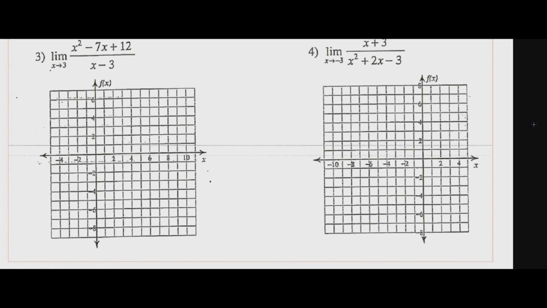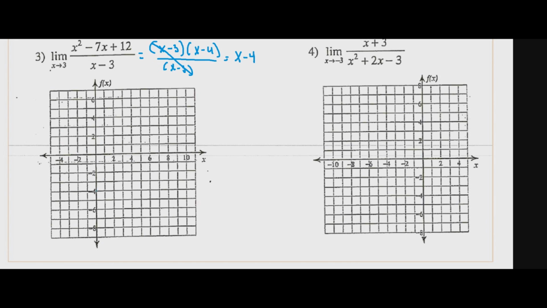This piecewise function here, all right? In order to do a problem like this, you don't even really need to graph this, right? But let's just go ahead and factor the numerator. We're going to get the limit as x approaches 3, and I'll have x minus 3 and x minus 4, because negative 3 plus negative 4 gives me negative 7, and they multiply to give you a positive 12, all divided by x minus 3. You'll notice these cancel out, and so we're just left with x minus 4.